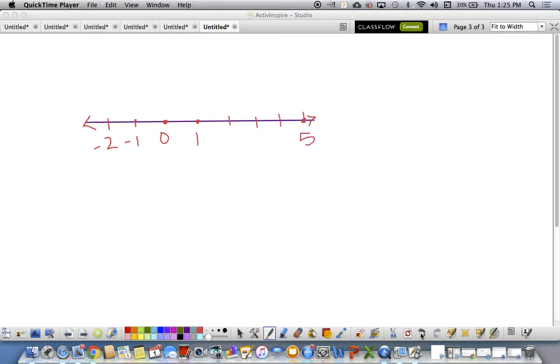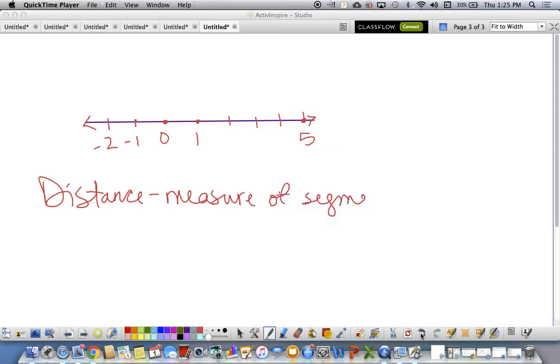Can I find the distance? What is distance? Do we need to define distance before I do this? I think I have. What does it mean? Paxton was trying to read something. What is the distance? You can read the blue word if you want. Go ahead, Sadie. Distance is the measure of the segment connecting 2 points.